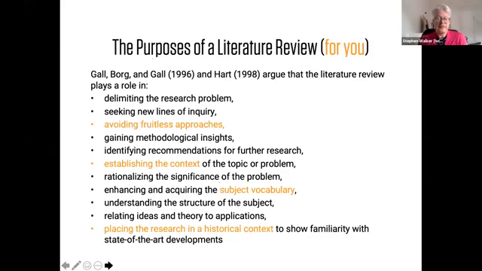Most important, I think, out of this list is that doing a good literature review early on can identify where your dissertation can succeed, or to say the same thing in reverse, helps you to avoid fruitless searches.